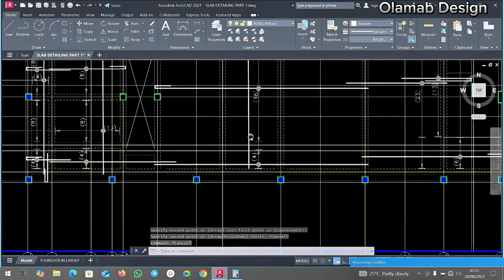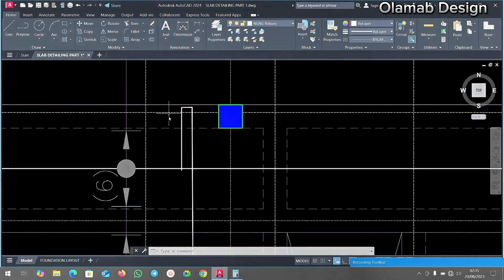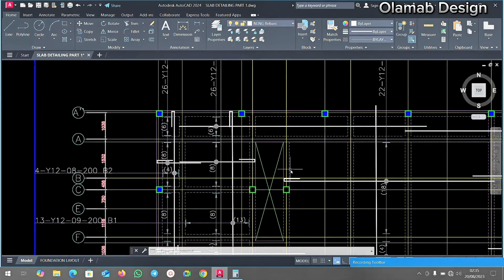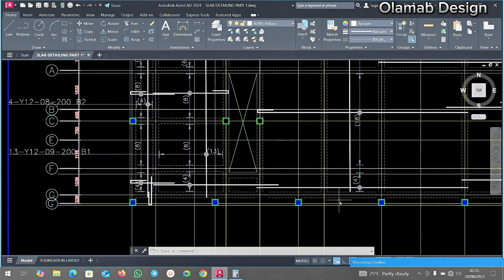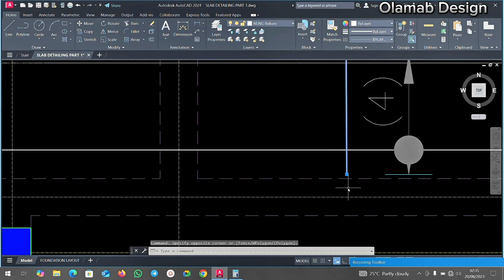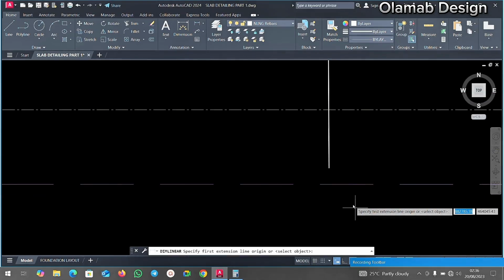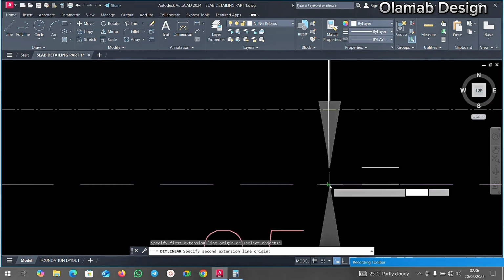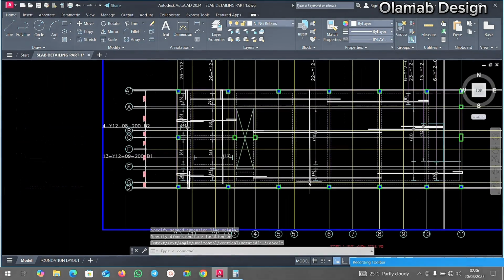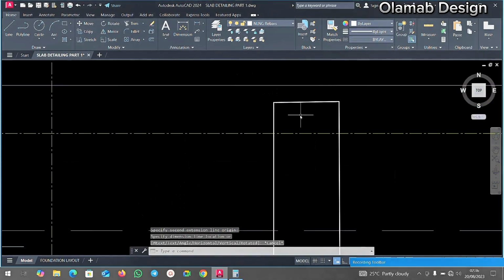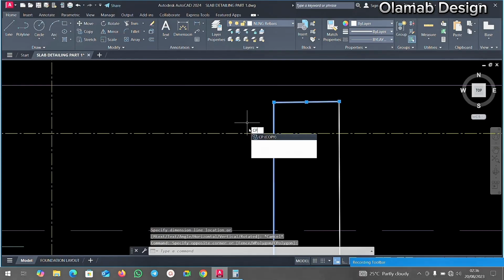Mind you, we need to also copy this. So let's see how I place this. I didn't place it properly, so let me move it here and place it here. So this should be fine. I should have just 25 mm cover. This is fine. Then for this return, I'm going to also copy this, CP, hit enter.